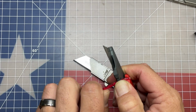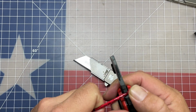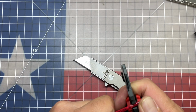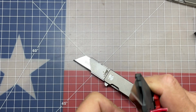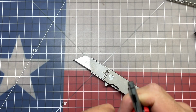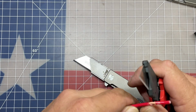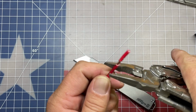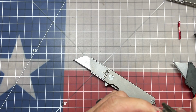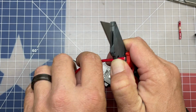You just give a little bit of pressure, spin it around your wire, and then just bring it up so that you're on the insulation a little further up. Grab it. Well, I didn't quite get that cut all the way through there. Let me do that again, and then it separates very nicely. Actually, I missed it for a second time. I'll tell you what, let me cut that off real quick. We're going to try it again. I think because you're on camera, everything always fails when you're trying to do it on camera. So let me cut that off, and we'll give it a shot again. Hopefully we'll get it on the first try this time.